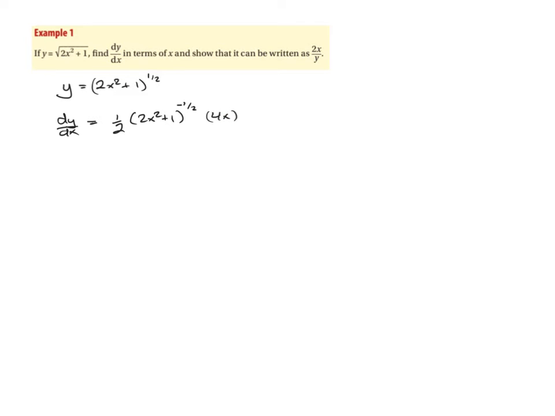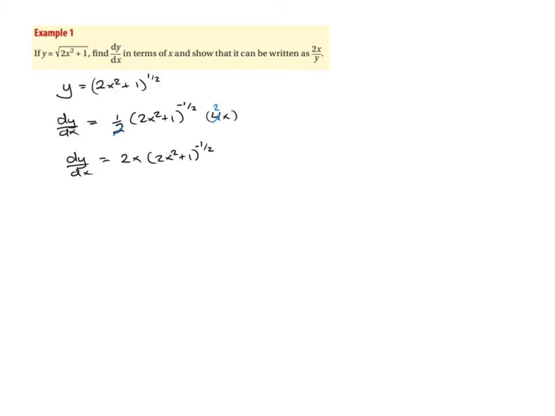Let's just tidy it up as much as we can. So we now have dy dx is equal to, hopefully you can see that that 2 and that 2 will factor out, which now means that we have 2x, and then what we have then is 2x squared plus 1 to the minus a half. Now, looking here, this is to the minus a half, so what we can do is we can take it underneath.